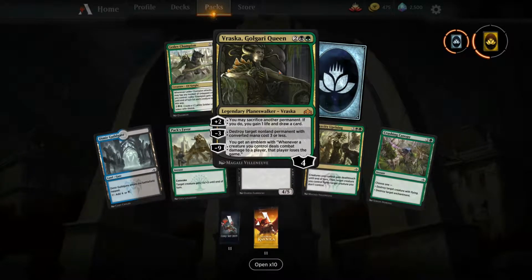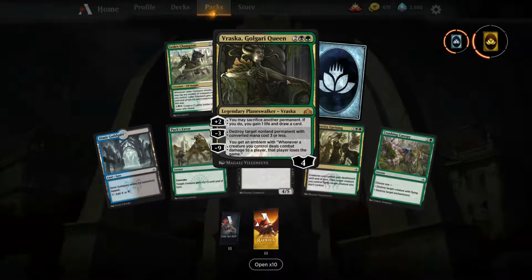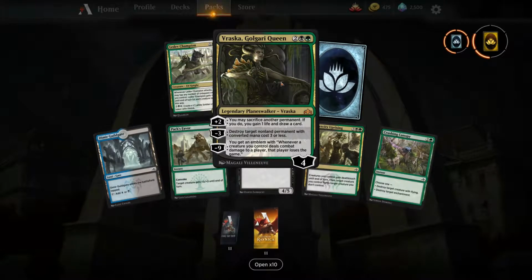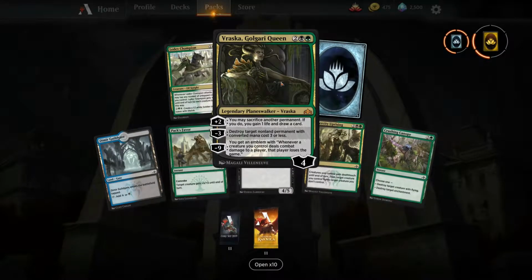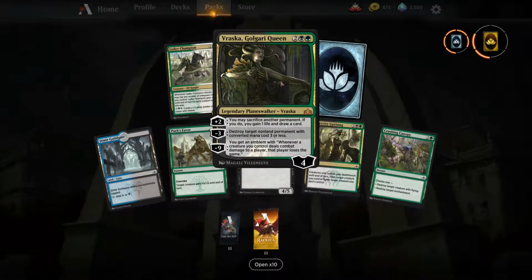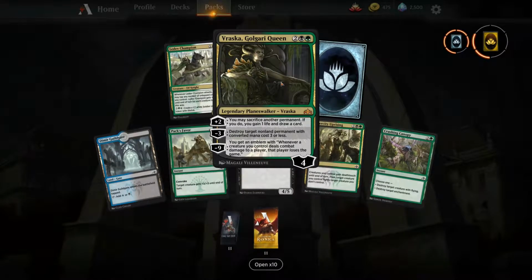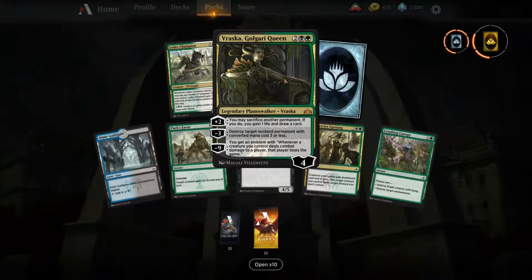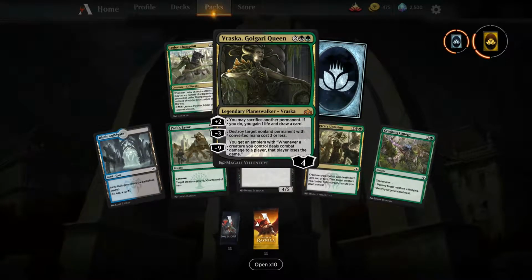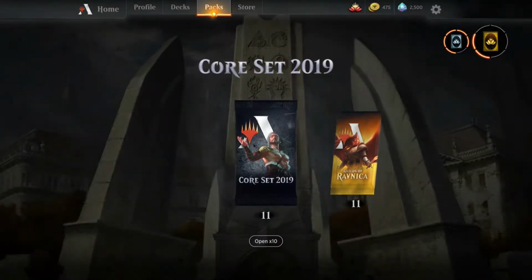Veraska. Yep. I don't think I had her at all. I don't even think I had one. You may sacrifice another permanent. If you do, you gain 1 life and draw a card. That gives her +2. Her -3, destroy target non-land permanent with converted mana cost 3 or less. That's a murder. -9, you get an emblem with whenever a creature you control deals combat damage to a player, that player loses the game. Oh, wow. Yeah, that is amazing. That's good.